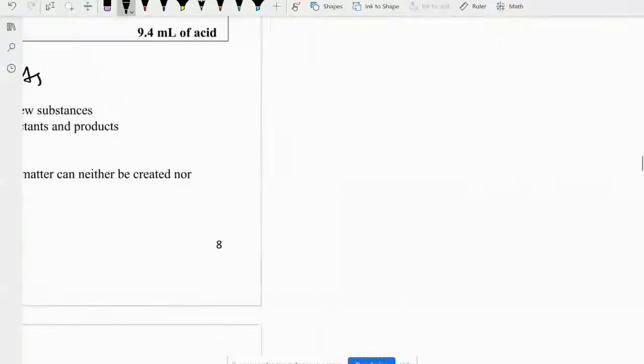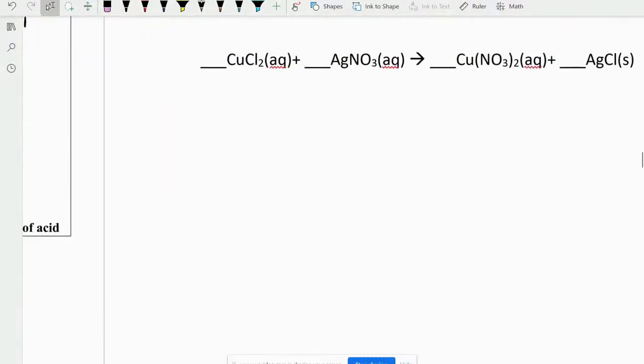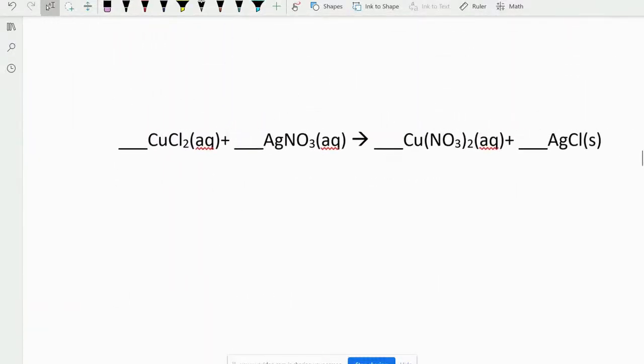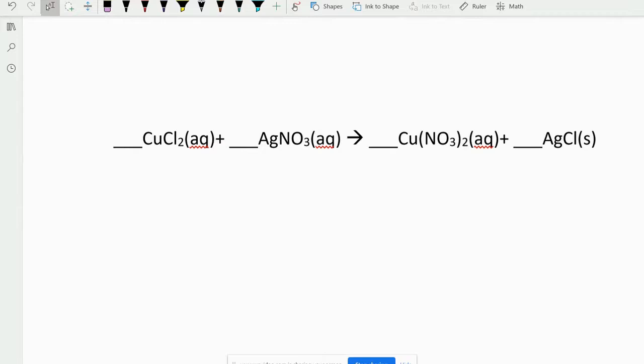It might actually be worth it right now if we did an example in our notes. And so I actually have a reaction here. Why don't you pause me? You can jot this down. Again, I'm going to go slow on this so you can see the nuances of balancing a chemical reaction if it's been a long time for you. Okay, so the first thing I see is my reactants. I see my products. I see no coefficients. Therefore, I need to balance the reaction.